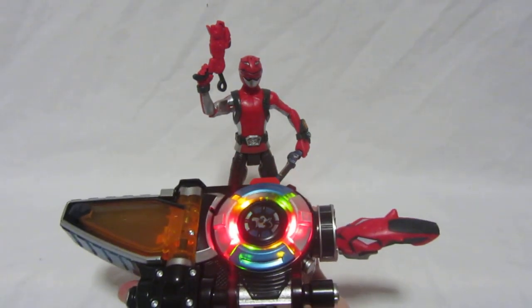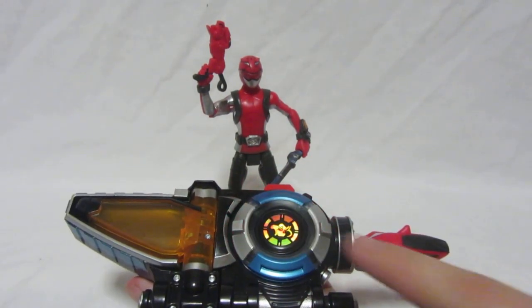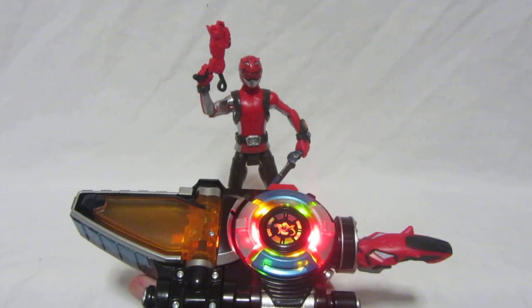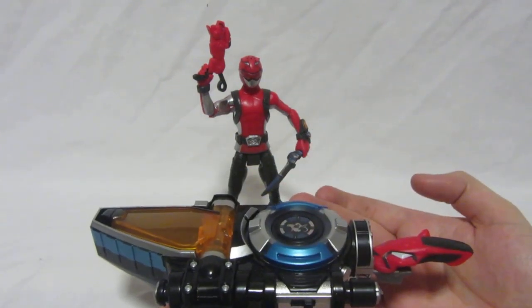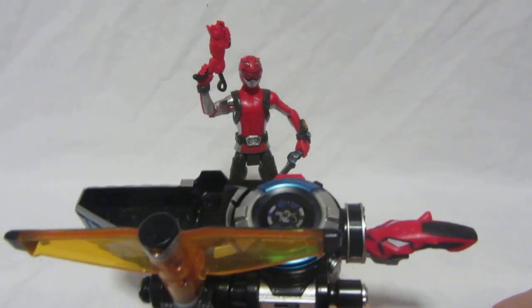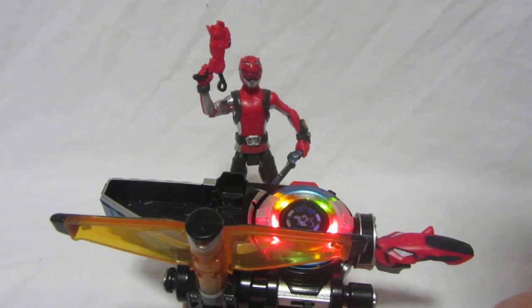Cheetah Beast Power Red! Let's go for a spin, Cruz! Cheetah Beast Power Red! Are you ready? Say it's morphin' time! It's Red Ranger time!